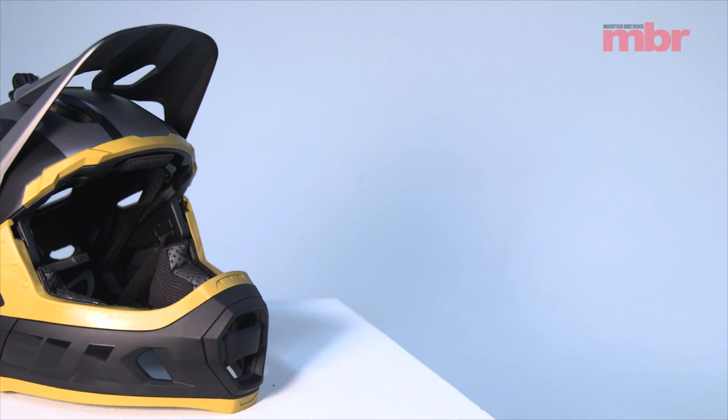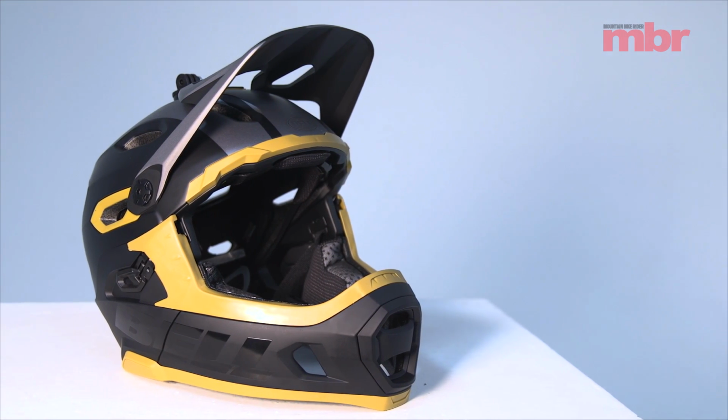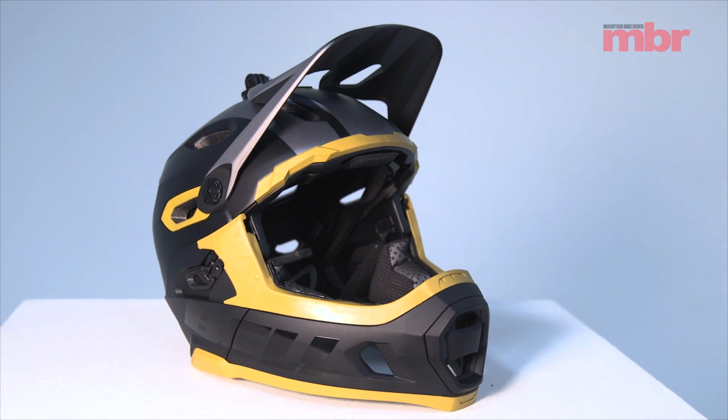So if you look at some of the features first of all, the first thing you notice is compared to a normal full face helmet, this is incredibly well ventilated. There's a lot of vents on here, 19 in fact, and most of them, as you can see, are pretty cavernous. So when it comes to lightweight ventilation, this is one of the better full face helmets on the market.